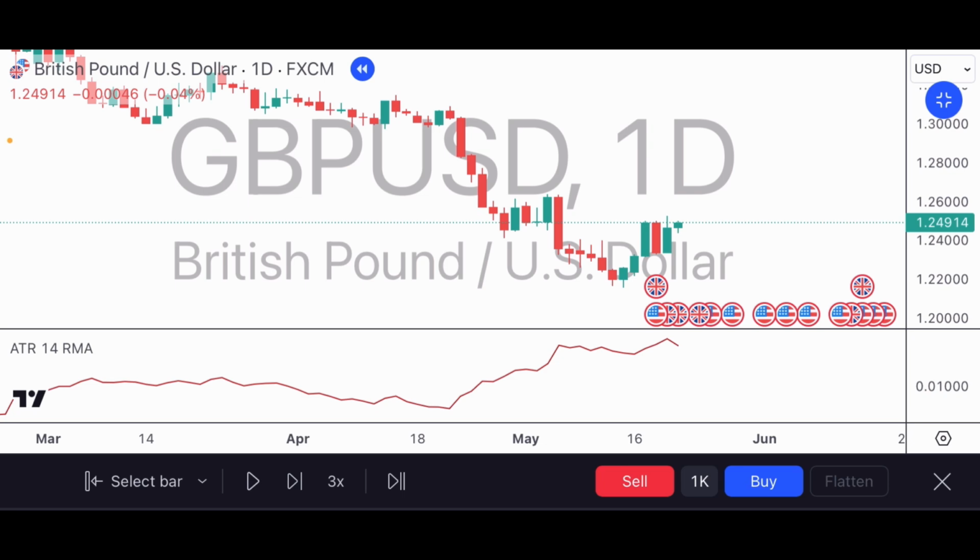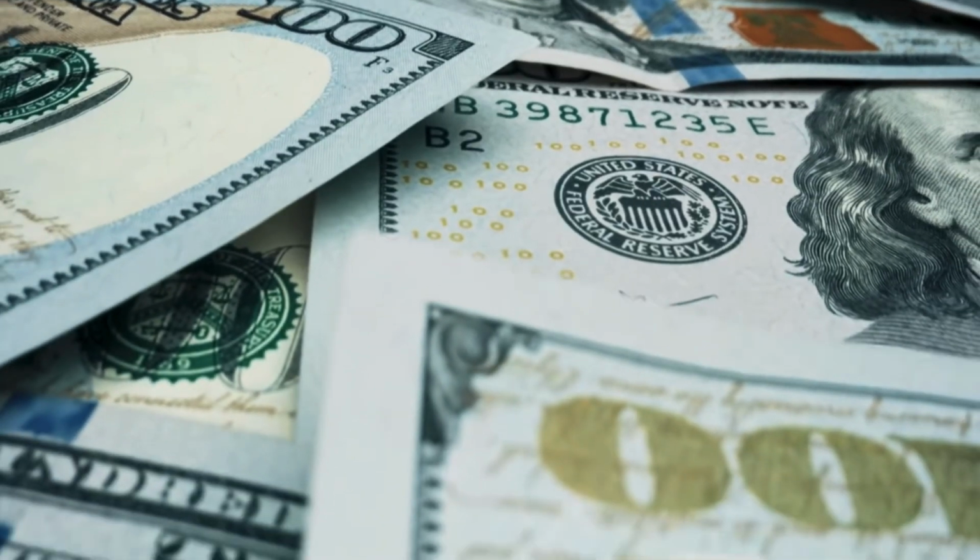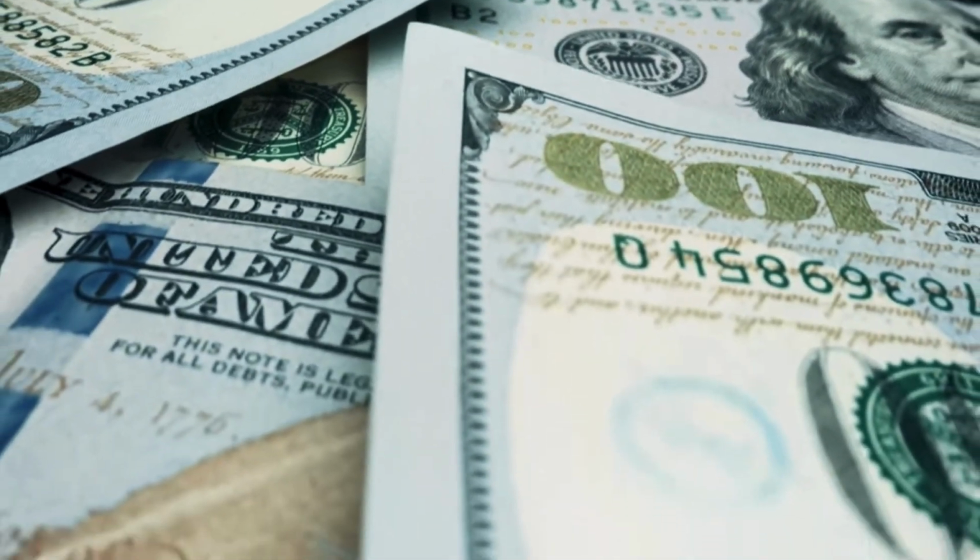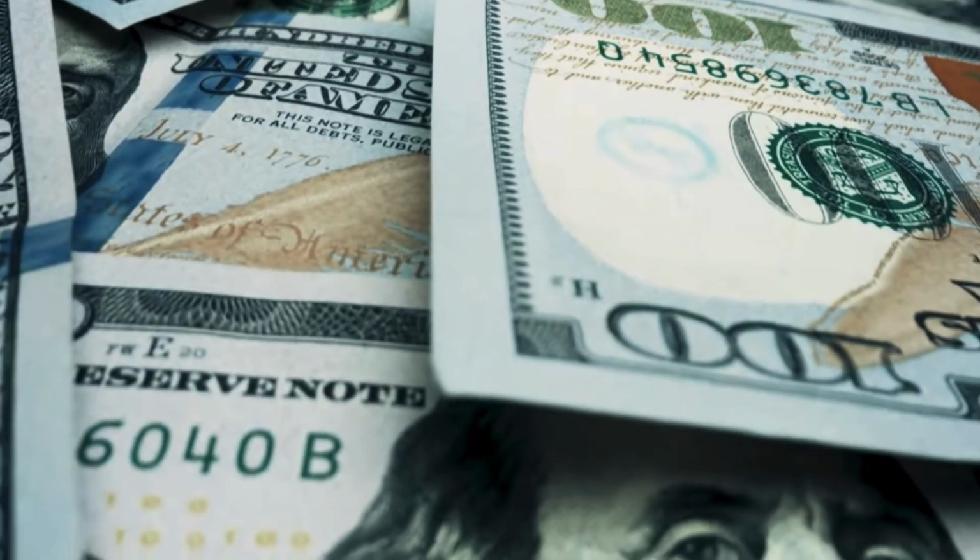As we've seen in the examples, the ATR can be used to set stop loss and take profit targets when you're trading. So in conclusion, although it might be just another indicator, the ATR has the potential to earn you more while losing less in trading. Hopefully this video has been insightful.